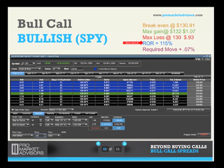Okay, so Y Shaw says, how do you manage the trade if the stock spikes up or gaps? Well, if it spikes up or gaps, happy day. There's nothing you need to do about it. Remember, you wanted it to go up. What you might be asking is the same thing that people say with a covered call. Well, I bought the stock at 20, it went to 23, and I wrote to 25, and now it's at 40 bucks. What do I do? My suggestion is that you take yourself out to dinner, because you've already hit pretty much, or you're well on your way to hitting, your maximum profit.